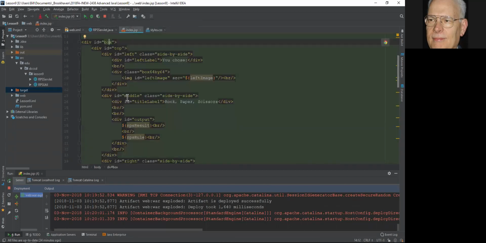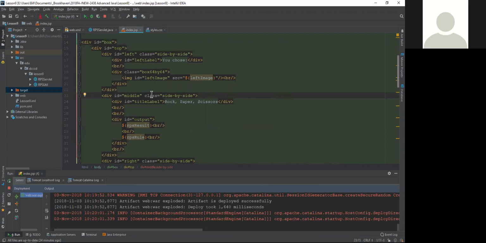But yes, you can put all the styling right here, but the accepted way of doing HTML is to use divs to create the areas of your screen and areas within areas and so forth, and then use the ID and the class to style them. Because I didn't use that. I just put it in a table.